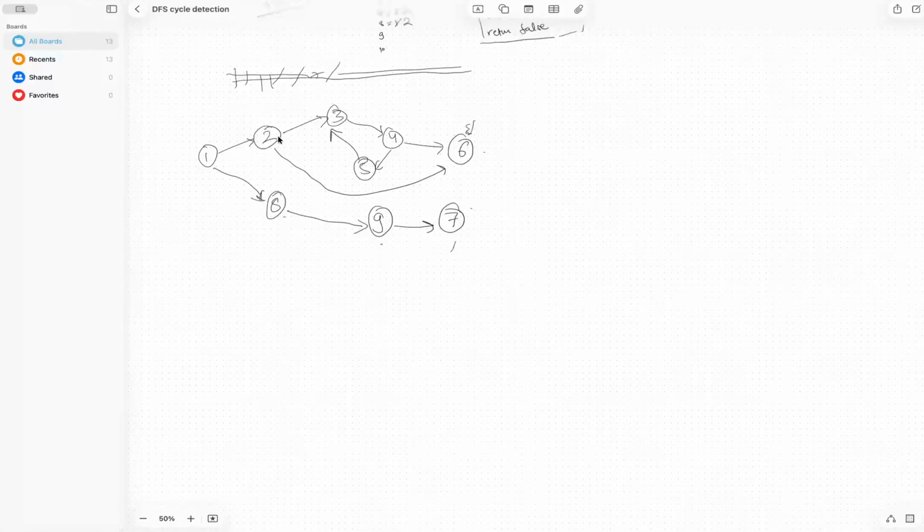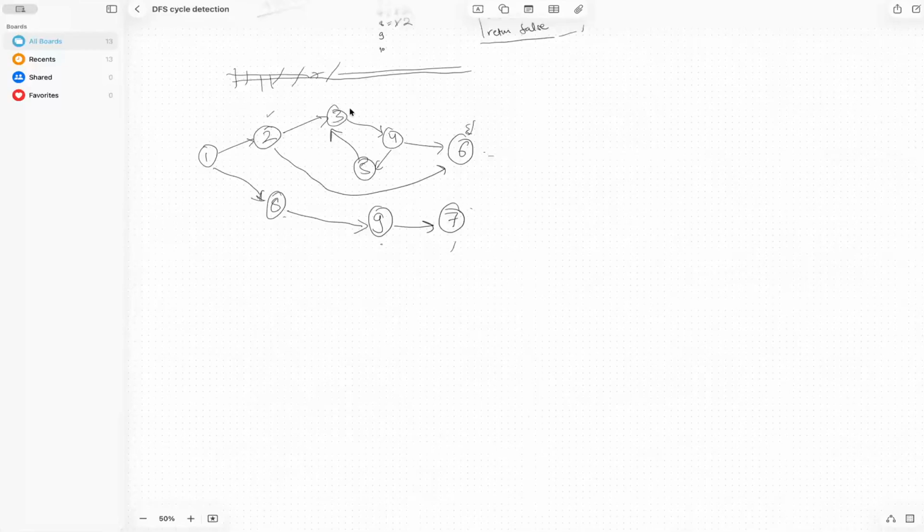But there is another path which goes to 3 to 4, which goes to 6 again. But from 4, there is another path going to 5, 3, and this is rotating in a circle. That means this one path from 2 will never go to 6. There is one path which is not ultimately going to the terminal node. So we can say 2 is not a safe node.